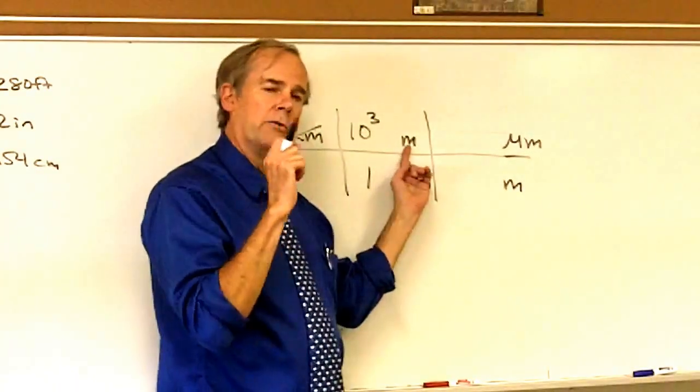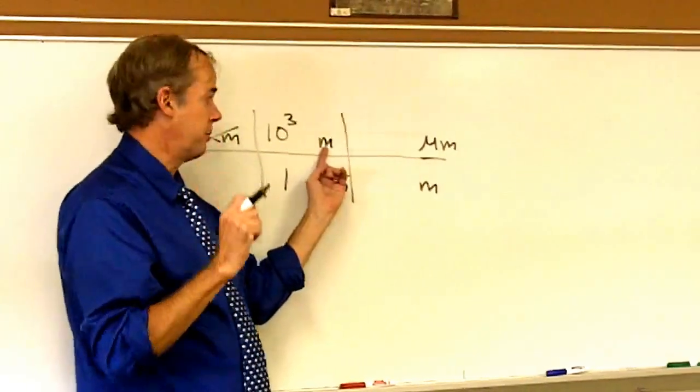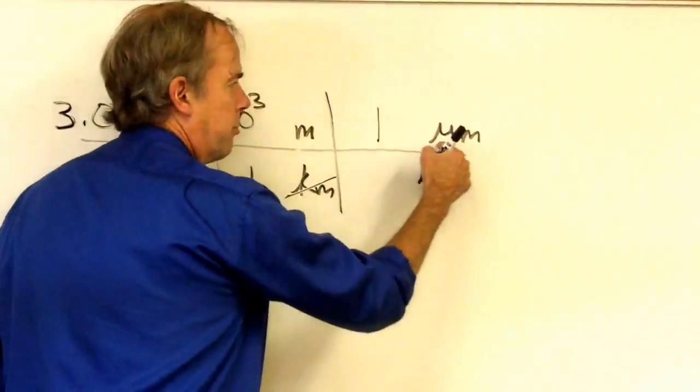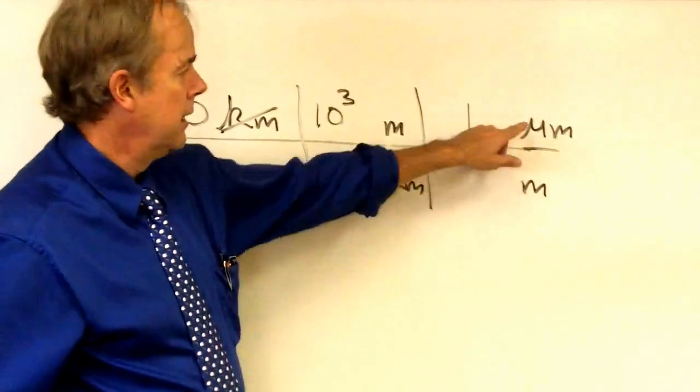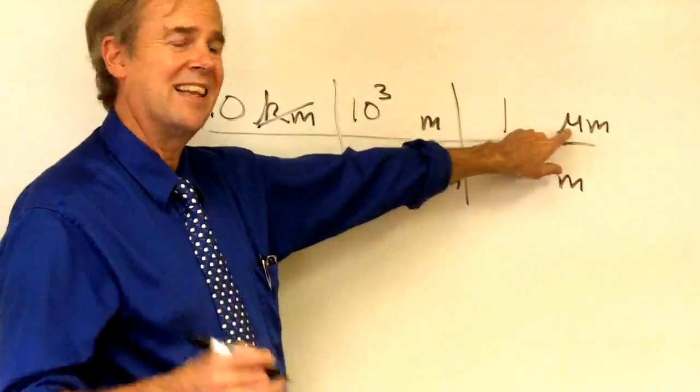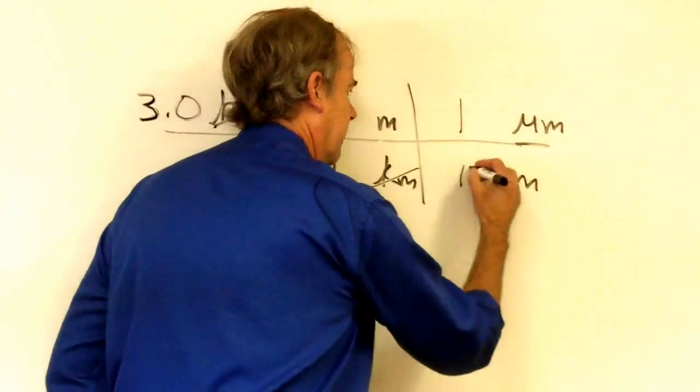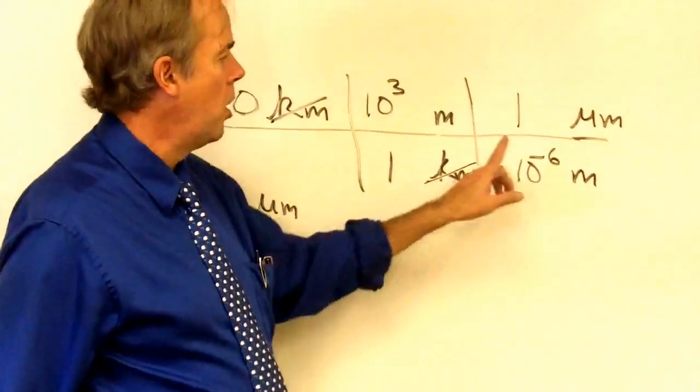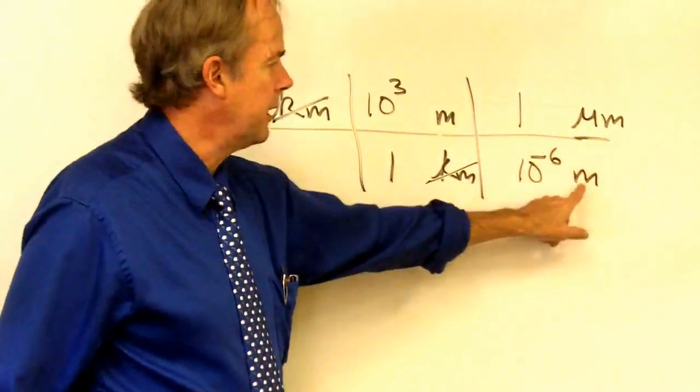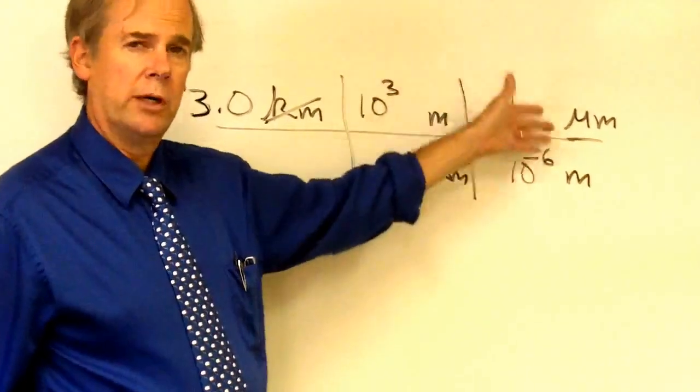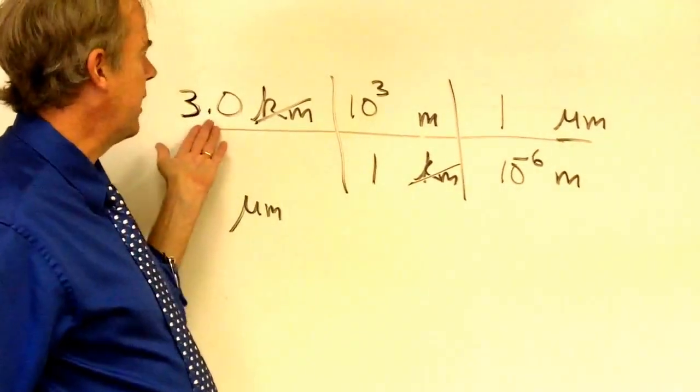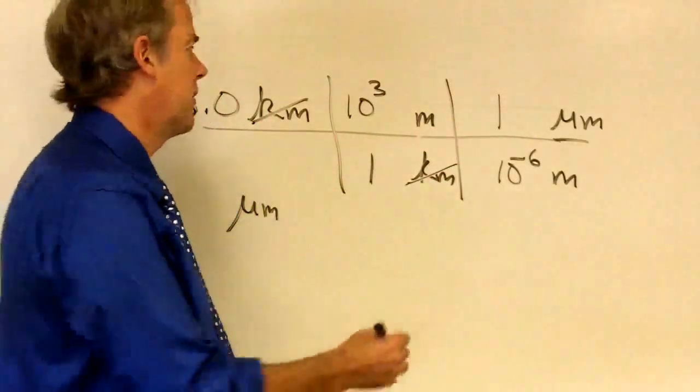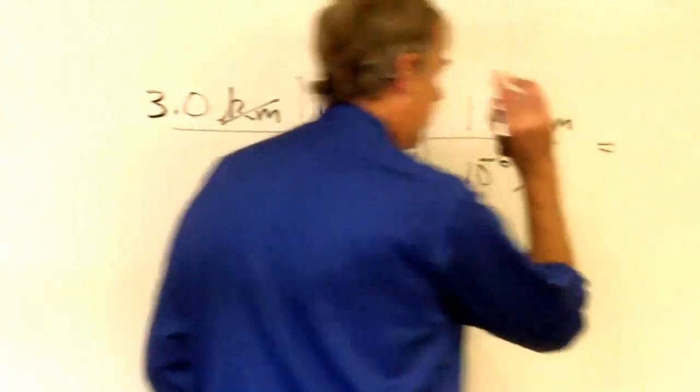To fill in the other values here, put the 1 in front of the prefixed unit. This prefix, micro, means 10 to the negative 6 of something. So yes, 1 millionth of a meter is equal to 1 millionth of a meter. So this is effectively a value of 1. And I am simply multiplying my measured value by 1, 2 times, which should give me the same value. Not number, but value.